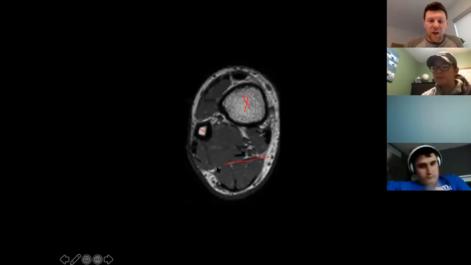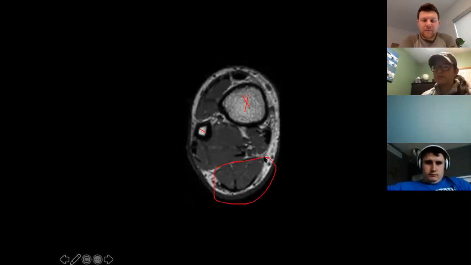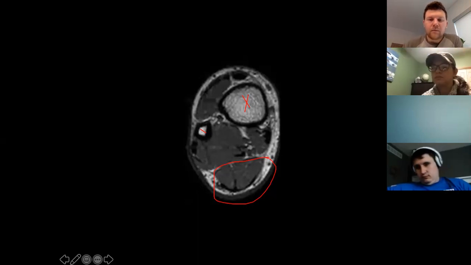So when we look back here, what are we looking at? When you see what I just circled, can you see in the back here? What do you think is in that compartment, or what are we looking at anatomically? So I see the darkening of the Achilles tendon most posteriorly. Okay. And then in front of that would be maybe the tapering of the gastroc.